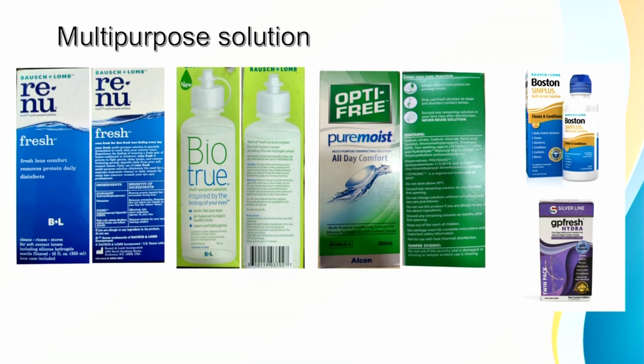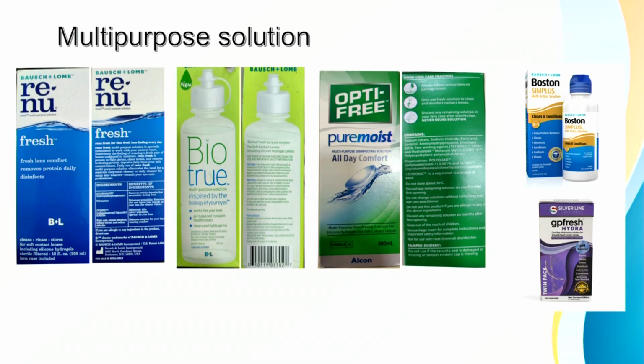Again, with the silicone hydrogel material, which is hydrophilic in nature, the BioTrue and the Pure Moist will be a better option than Renew solution. So if any patient is wearing a silicone hydrogel material, and nowadays 90% are silicone hydrogel, only a few are hydrogels, you can recommend BioTrue solutions for all the patients.